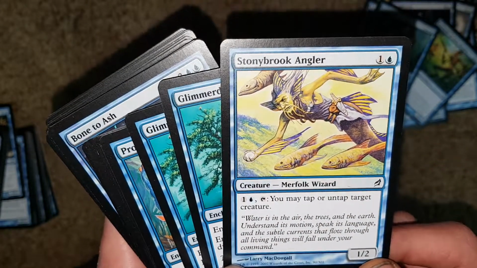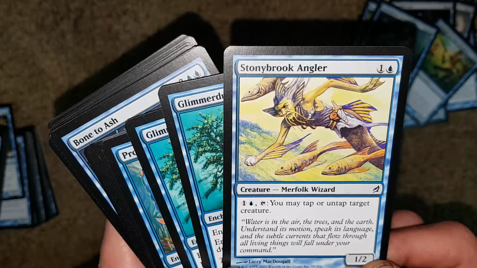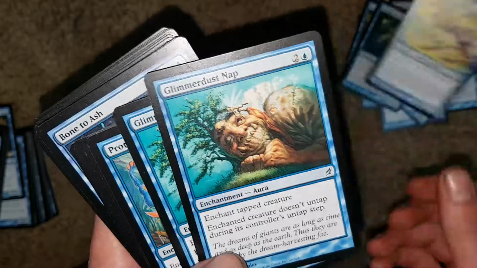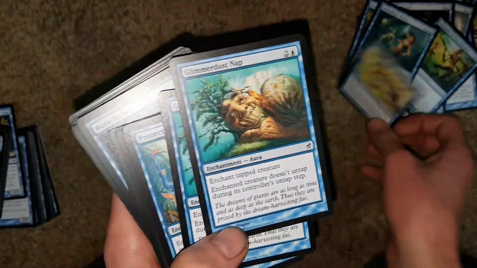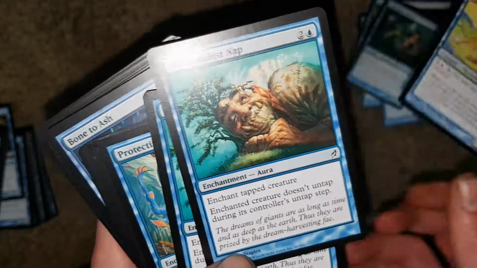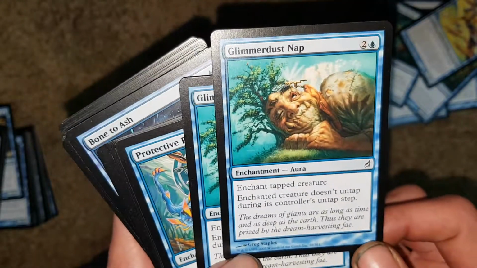You may tap or untap target creature. Okay, Merfolk Wizard, 2 mana, 1/2. I don't know if that would really come in too handy. Can you, oh, it says tap or untap. Oh, okay, so you could untap a creature to use its abilities multiple times. Maybe it's a good one.